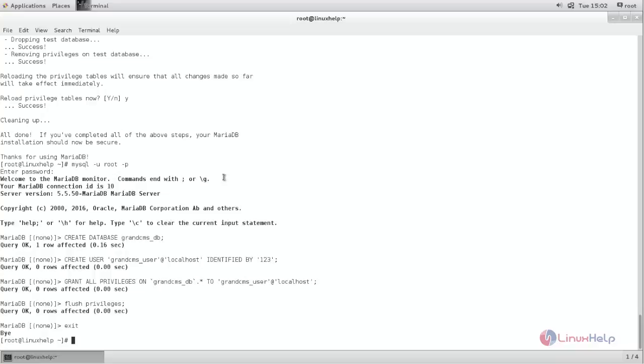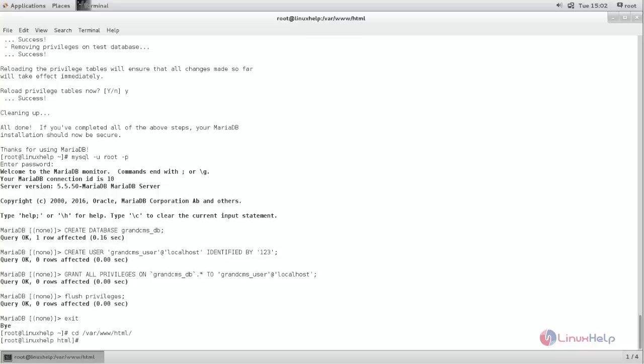Next we need to download the package for GrandCMS. So let's move to the document root of Apache. The default document root is /var/www/html. So move to the directory. Now hit enter. Now from here run the following command to download the package for GrandCMS.